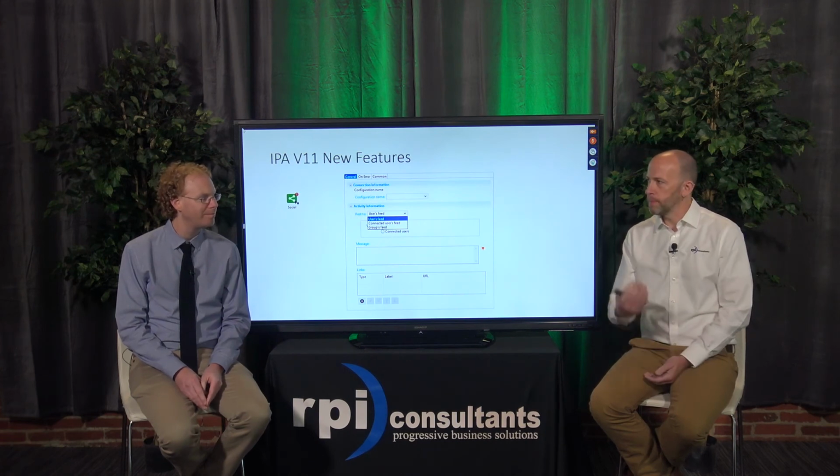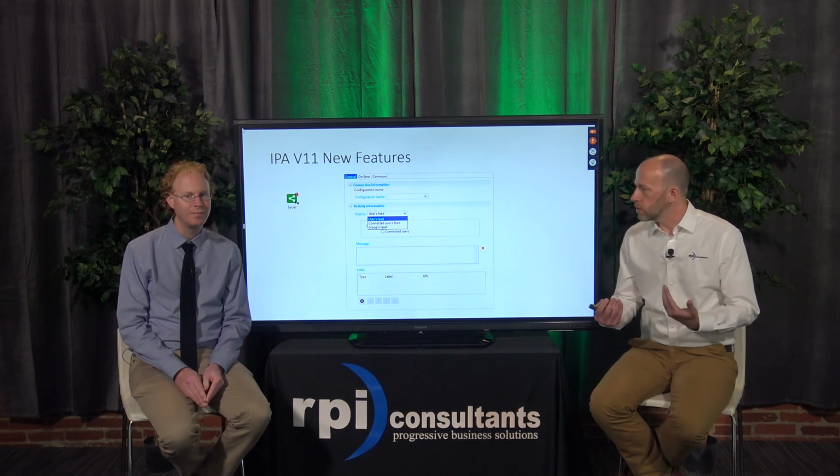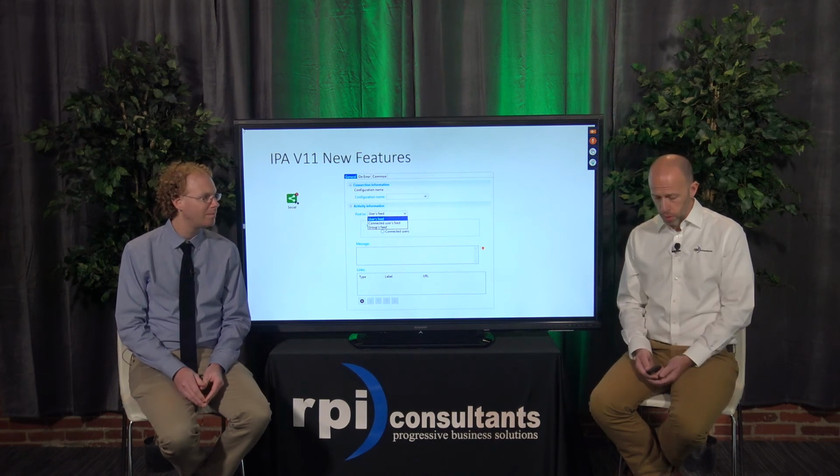Another new node for notifications is the social feed, and so if you're using the Mingle Enterprise where you have the news feed item in your Mingle, you can send messages directly to that, and you can define if they go to a specific user or any users that are connected, or to a group, and it could be based on things that people are following.